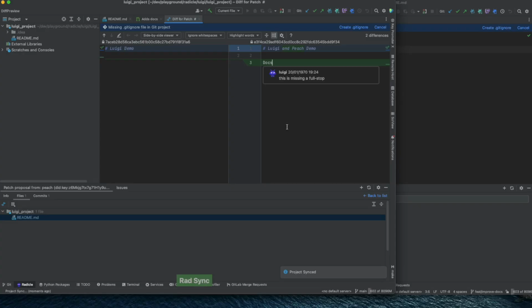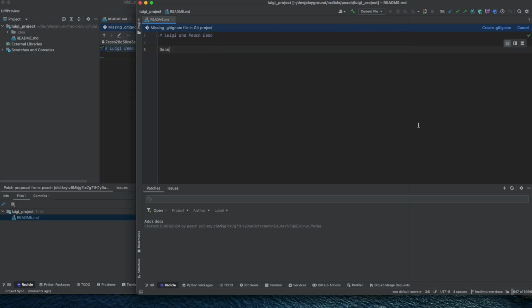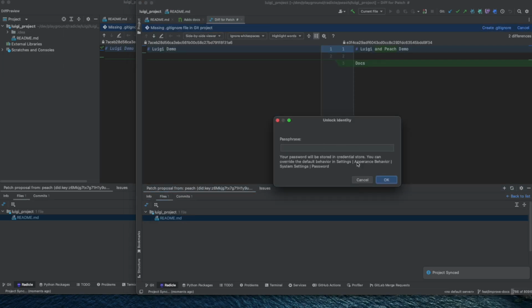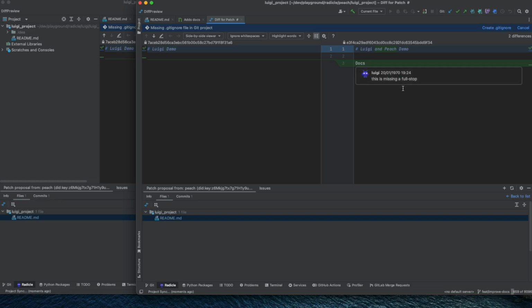Running rad sync. And also here on this side, refreshing, and if we now open the file, we can already see Luigi's comment. We can of course reply to that.